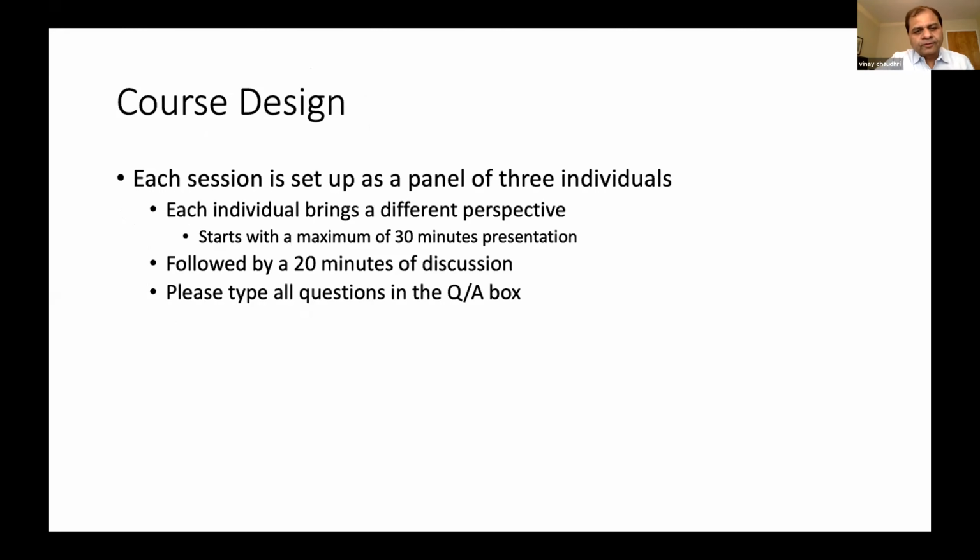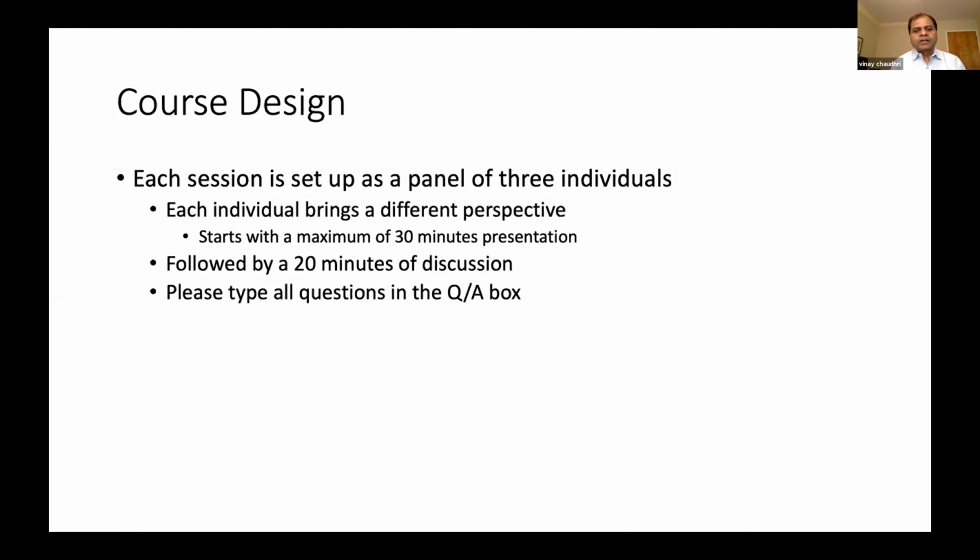The design of the seminar series is that each session is structured as a panel of 3 individuals. And we put in a lot of thought to invite individuals who would bring in a very different perspective. In general, we have tried to mix perspectives which come from traditional knowledge representation and database systems with online data or knowledge curation, with more recent work on machine learning and natural language processing.